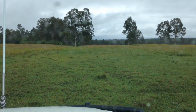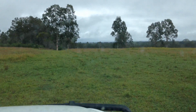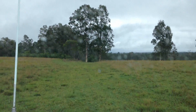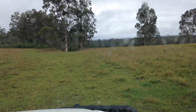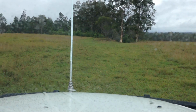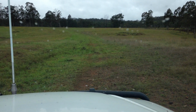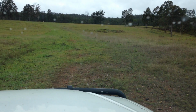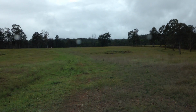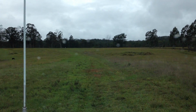And what we're doing here is we're just driving down this track here, and we're pretty sure that this used to be the main road to Grafton, and there's kangaroos over there too. And you can see it goes through those trees there on the top of the ridge. All around here, just where we are now at a bit of a cutting, as you can see the roadway works there, but it's not the old stagecoach road. But I reckon it must have been one of the roads out of Grafton to Casino, probably the main road before the new modern road was built, because it followed the railway line around to a certain degree.